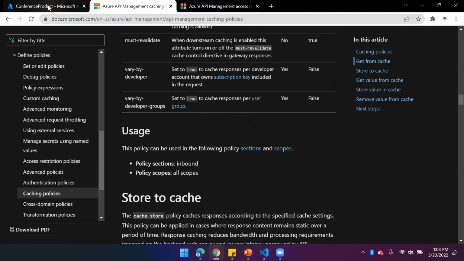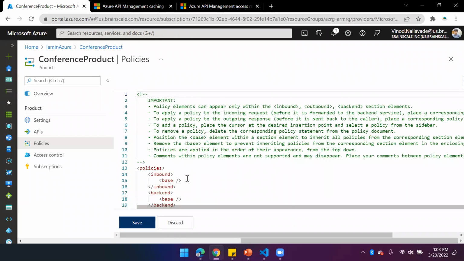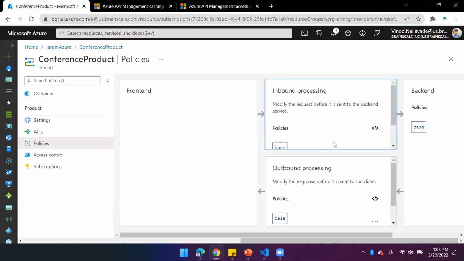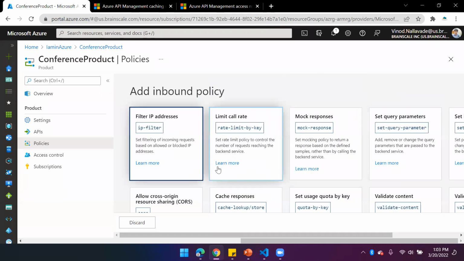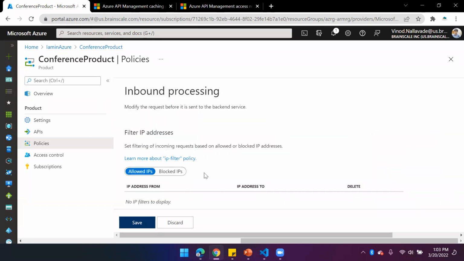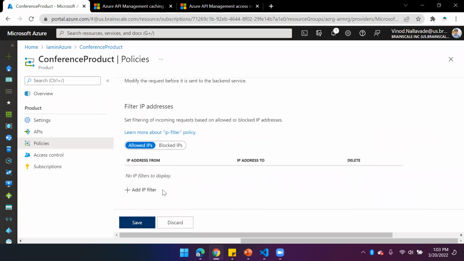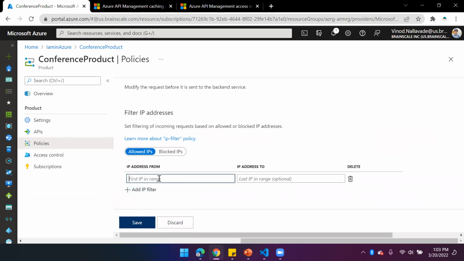So we're going to add a policy at product level, right? Let me just add this policy, which is the IP filtering policy. What this essentially will do is it will block a range of IPs. So you can give a range of IPs that you want to block. You can add a filter. So your from IP and to IP you can just give.